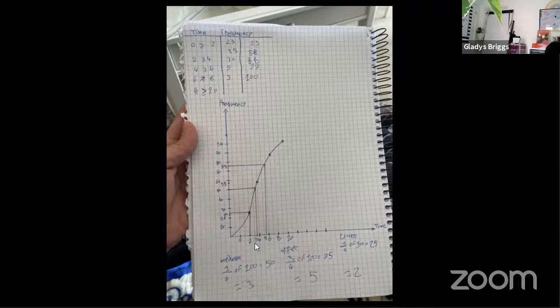So the median, which is meant to be 50, came down to be what? 3 points. It's more than 3. Zane, it's definitely more than 3. It's 3 point something, okay? Because 3 is in between 2 and 4. So it's maybe 3.7. Yeah, you did it correctly, but you just didn't write the number right. So that's 3 point something. Yeah, and your upper quartile, which is here, is 5 point something as well. Okay, you need to be able to read that off correctly. It's not 5 because 5 is right in the middle. So it's between 5 and 6. It's 5 point maybe 7 or 5.8 thereabouts.